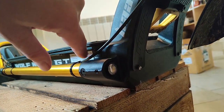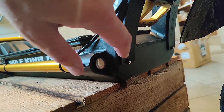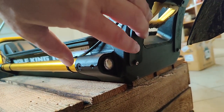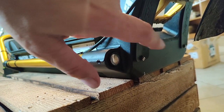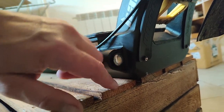And your wires here go straight into the battery compartment. So what you need to do is take these both off, do some nice silicone sealant all the way around the perimeter and probably on the frame there too, and then put it back on. Make sure these are completely sealed, especially if you're going in snow, or even mud, any kind of water is going to go right there. Those are not sealed well.